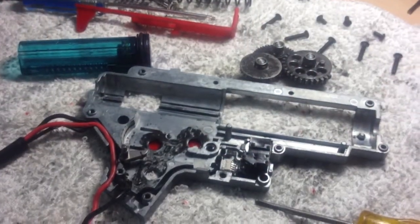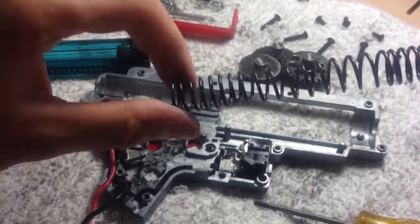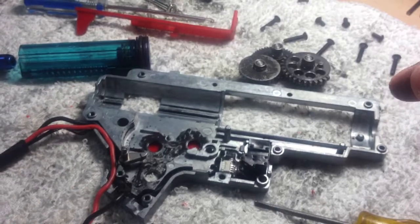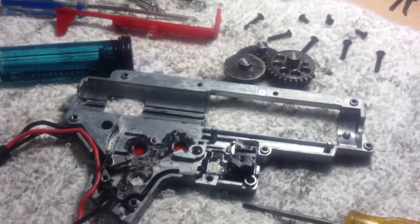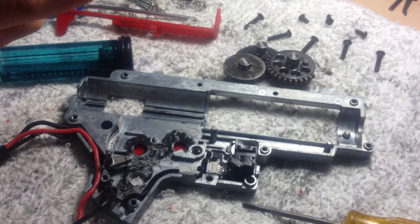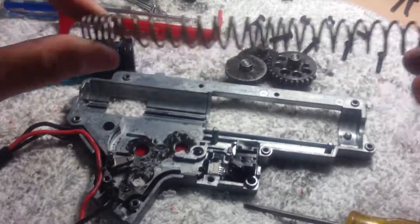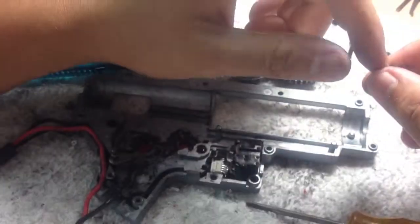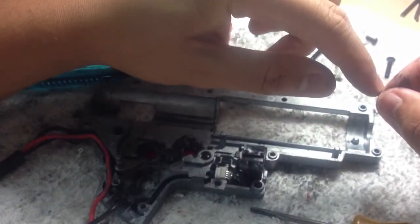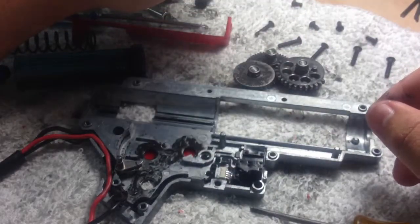Switch that out. Today I will be switching out this spring right here with a new M120 spring, given by my friend. It's the KWA's M120 spring. It's from the SR10. All right, so that's all I'm going to do today. That's pretty much the whole nitty gritty of the gearbox.